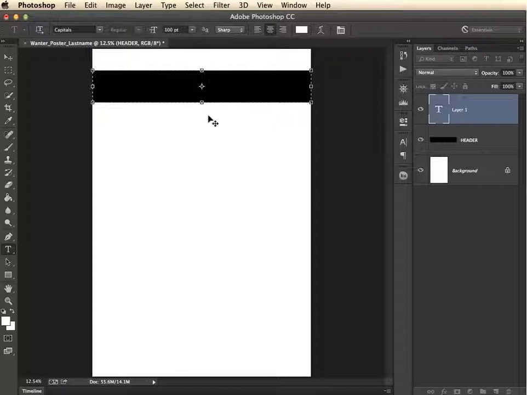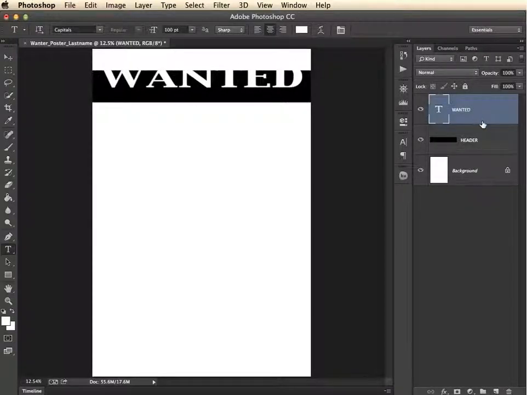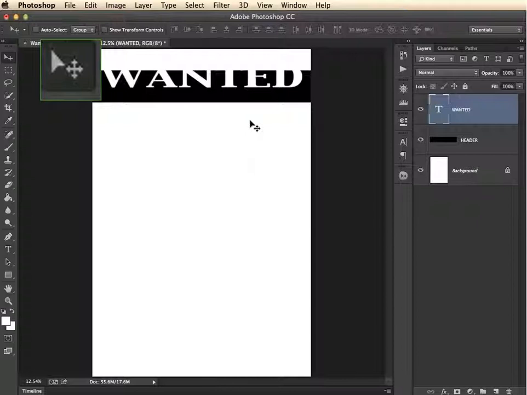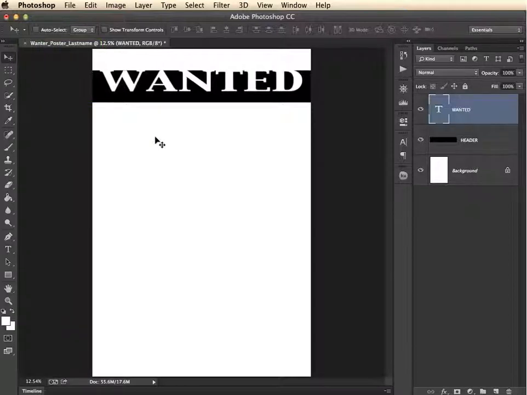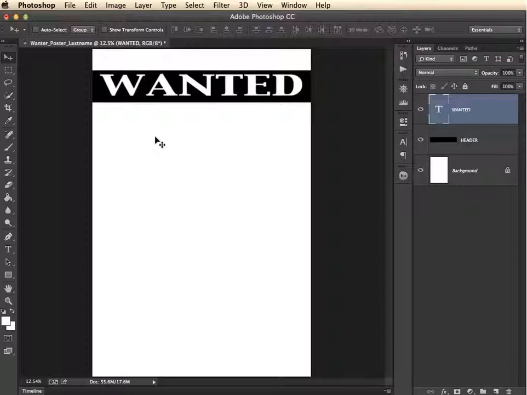I'm going to switch to caps lock, and I'm going to just type in my word, and it fits really nicely. So I'm happy with that, and I just click on the type layer, and that sets the type in place. You can see it looks like it's a little cut off. I just need to take that move tool, which is at the top of the tool panel, and I can now use the arrow keys to nudge that into place.